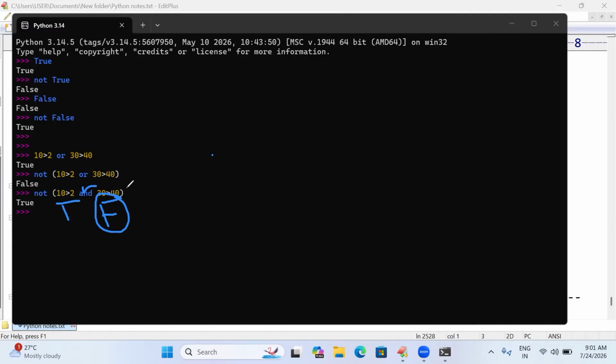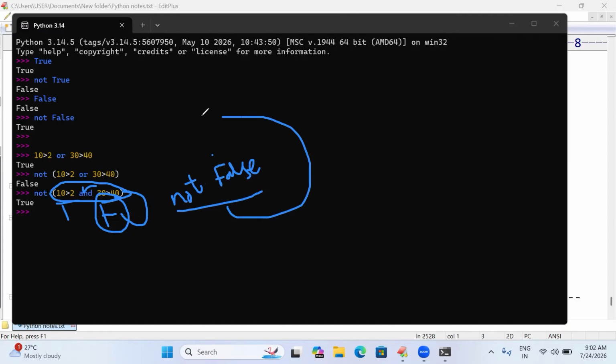Wherever false occurs in this AND operator, PVM stops executing or starts evaluating the subsequent relational expressions, and the entire logical expression answer is going to be given as false, right? So we are using the not operator. So not of that false. Previously we have executed not false, right? So here not of that false is going to be true. That is the reason the output is going to be true.